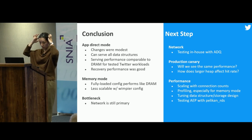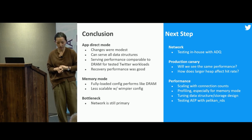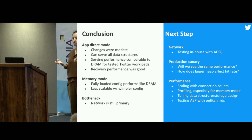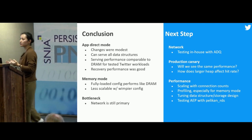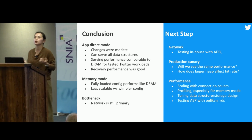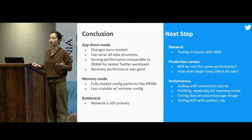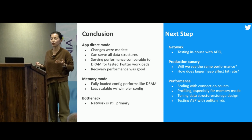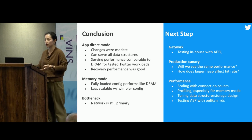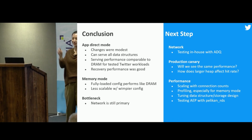All right, so overall I think this exercise shows that memory mode is a very good gateway drug if you want to get hooked. So remember, one thing about application developers and software engineers in general is we do not know what's going on with hardware at all. We don't pay attention. And we have no idea how to predict how much effort it takes to do anything that relates to new hardware.